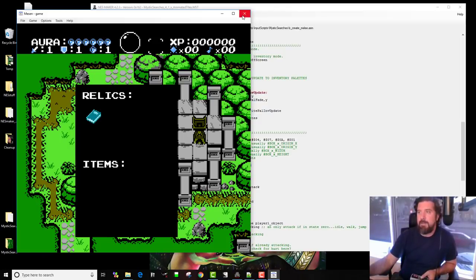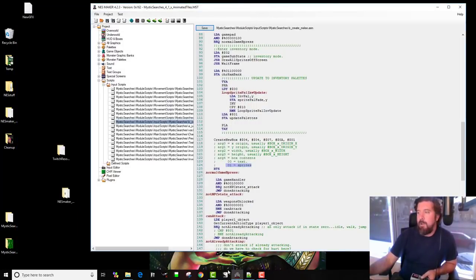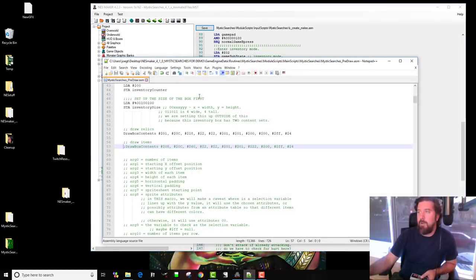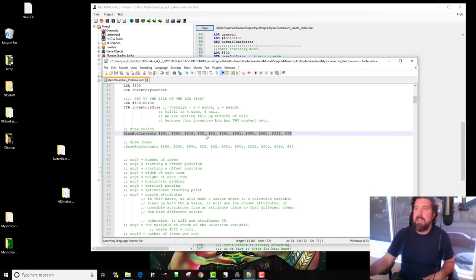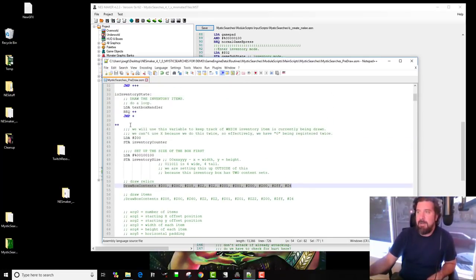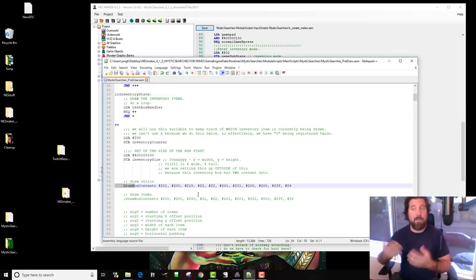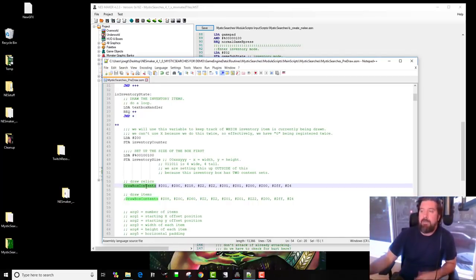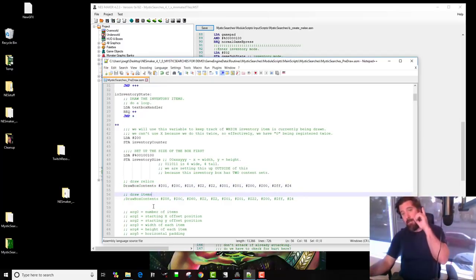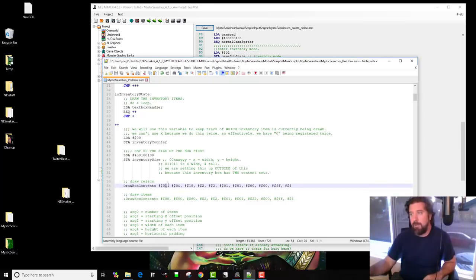So let's talk about what's happening there. In this code, this is my pre-draw code, and a lot of you guys have done a lot of stuff with pre-draw. This right here is drawing the contents of that box. It's basically saying that if I'm in inventory state, draw the box. And you can set up when you want your box to draw its contents. I'm just showing you the simple macros that we've used to handle this kind of thing. The reason it only drew one item is because I've told it to only draw one item.